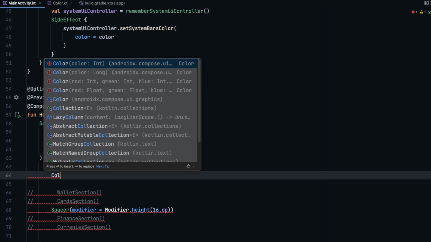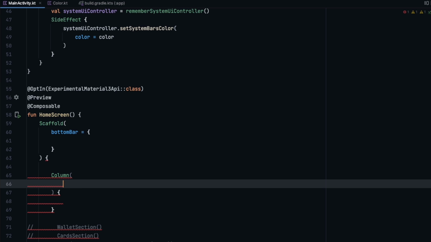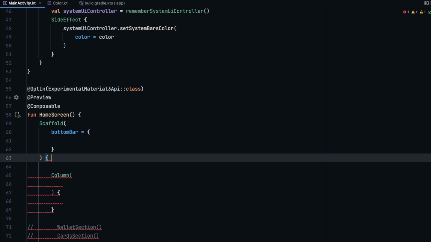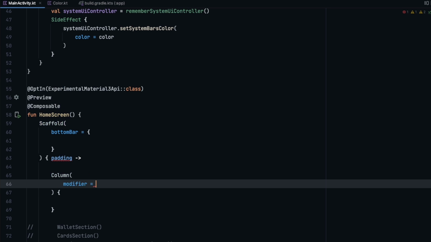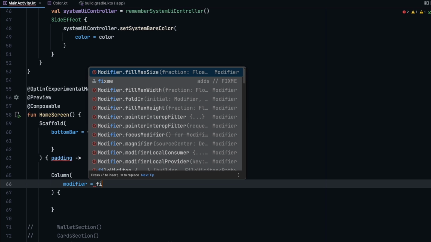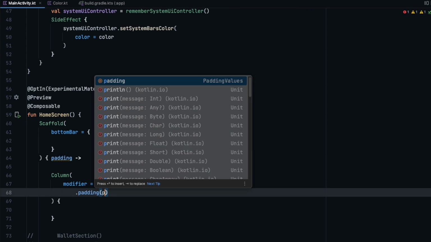I just forgot to mention that, so we'll use a column for that. And we'll use the padding values that we get from here. So padding, like this, to make that error go away. So here we need modifier is equal to fillMaxSize, and then .padding, we'll use padding.